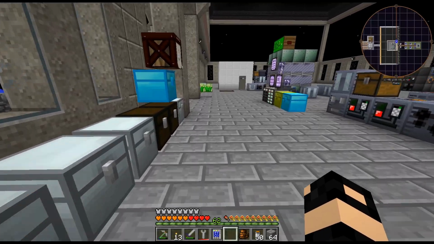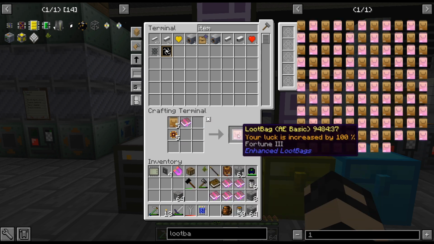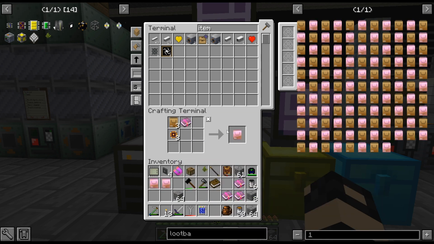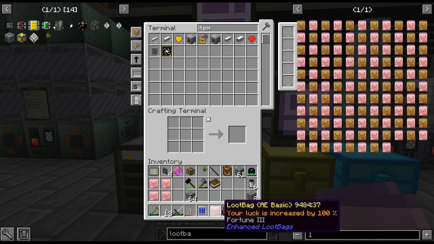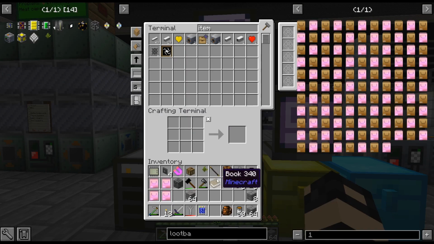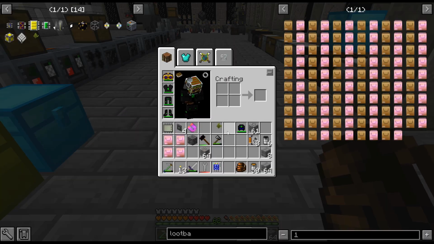At this point, item processors are pretty easy to make, but it is quite manual, but hopefully we're getting to the point where I can start automating everything with the interfaces. So let's just do all these. And there we go. I'll probably throw that in there for now. So let's open these up, see if we get anything cool. Crafting card. Let me clear my inventory just a bit here so I can see what I'm actually doing.